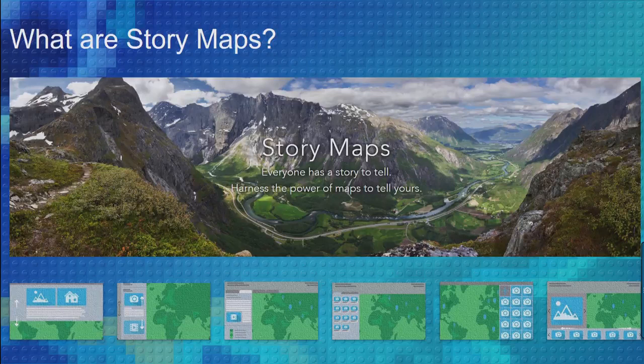You know, we're very dedicated to the open source community and that philosophy. And what story maps do is help you take your maps and really broadcast that and communicate that and share the results of your good geographic work with your teams, with the general public, with your family.